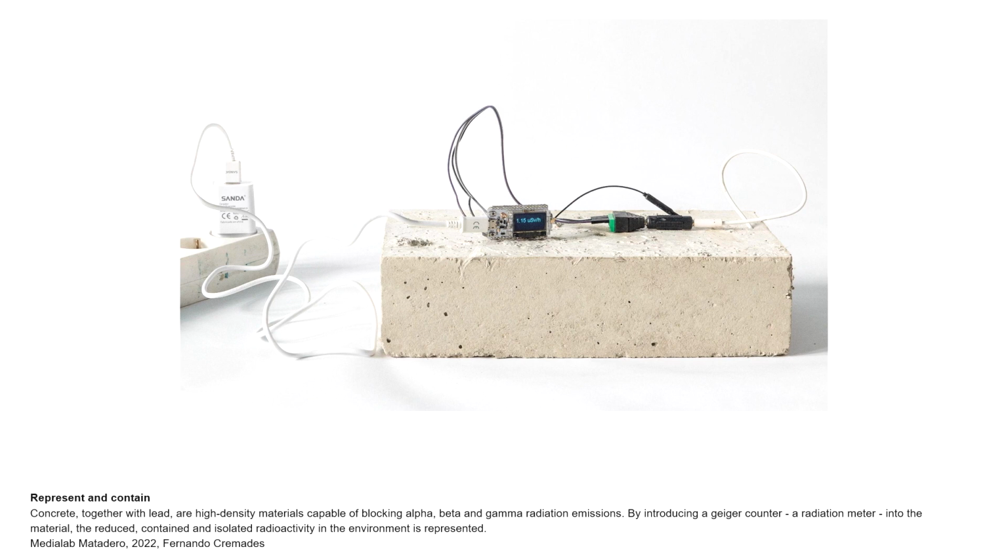So I've been developing a series of projects that I call exercises, that in a way help me to understand radioactivity. In this case, for example, I use a sensor, a Geiger counter, and I introduce it into a concrete block. As you already know, concrete is the highest density material to block radioactivity together with lead. So in a way, I try to represent the quantity of material you need to insulate the radioactivity in the environment, introducing the Geiger counter inside the liquid concrete before it's dry.